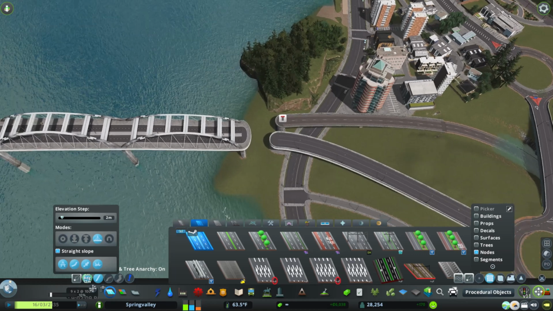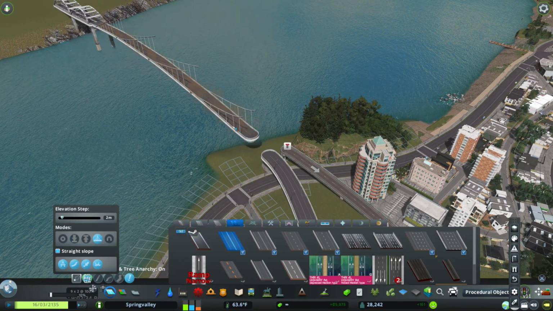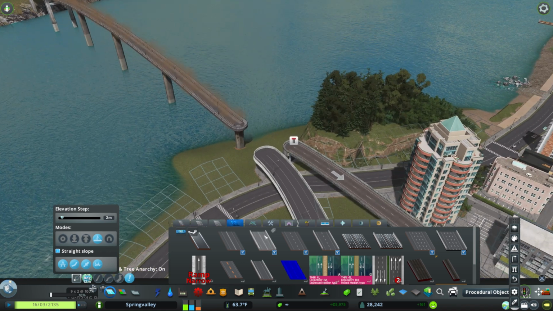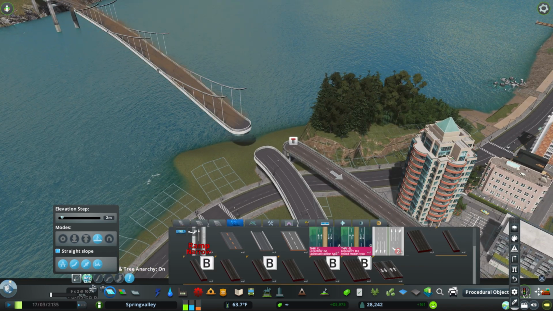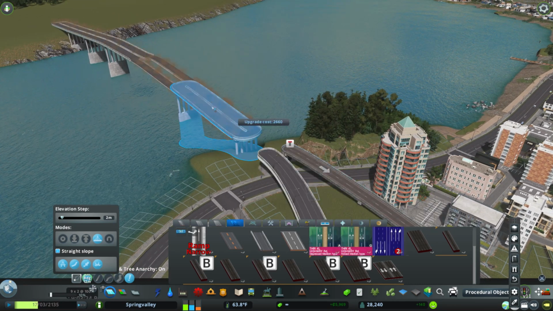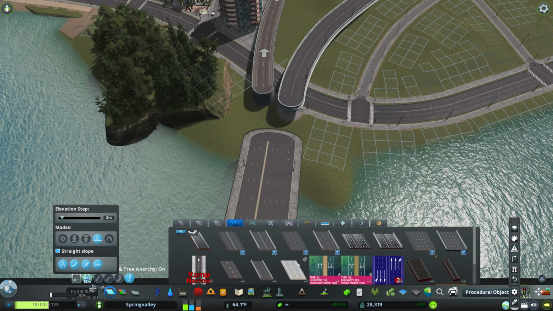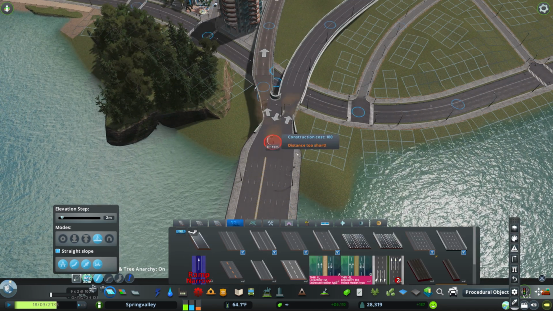And I would have loved to have done some sort of really nice, beautiful, crazy design that maybe you'd see in a place like Dubai. But again, I've got to stick to those realistic properties that I've applied to the entire city. So I've decided to do this bridge like the Auckland Harbour Bridge. I think that makes a lot of sense.